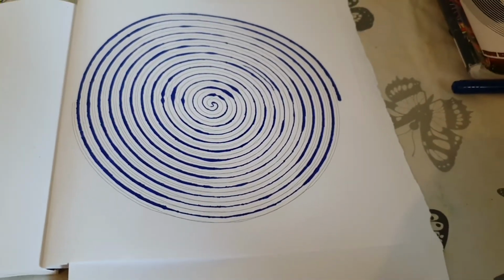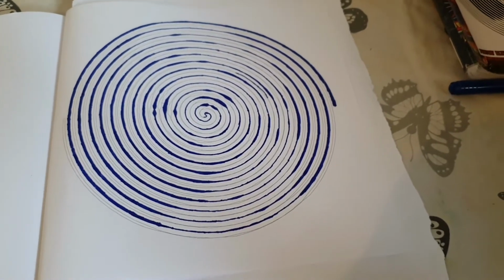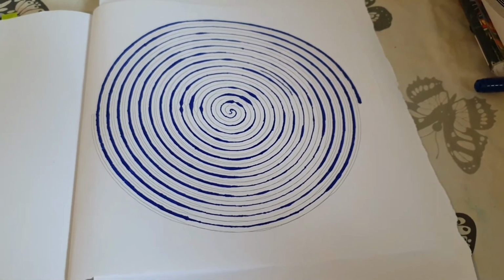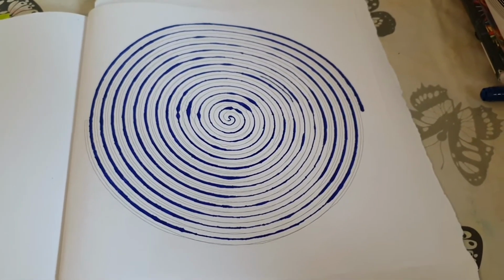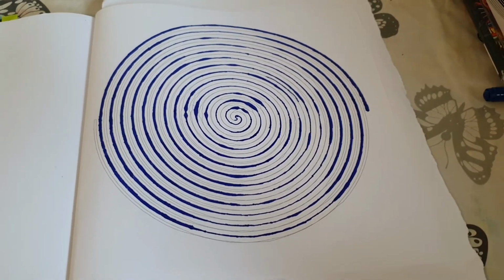Now, at this point, I have got no idea what the picture is going to be. Whereas with the normal spirals that you don't go back on yourself, usually by the halfway point, you've got a fair idea of what it's going to be. But at this point, it's still a mystery. So I'm going to carry on and I'll let you see what it is once I'm finished.